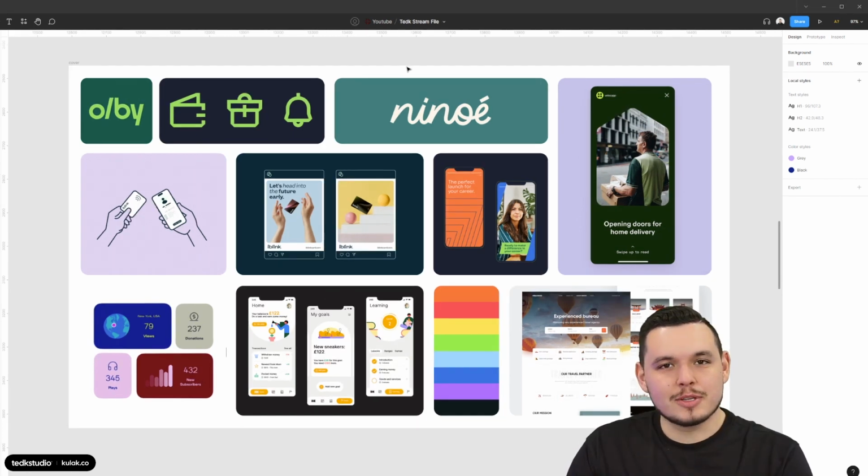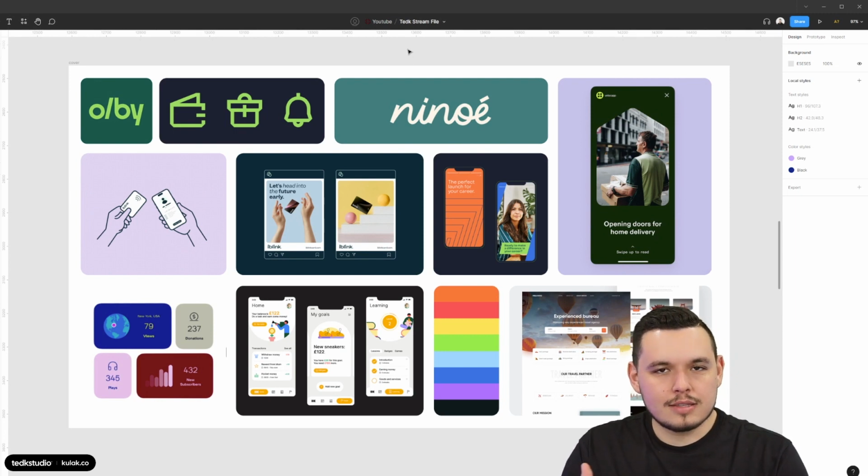Now that our stylescape is ready to go and present to the client, what I want to do is show you how I would pitch this to the client. So let's just do this mock presentation. So, hey client, this is the stylescape, and this is where I want to take one of the brand directions or brand concepts. For the overall color palette, we're going to keep it pastel.